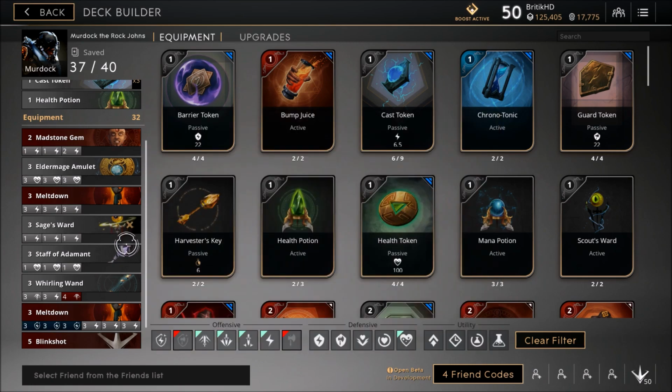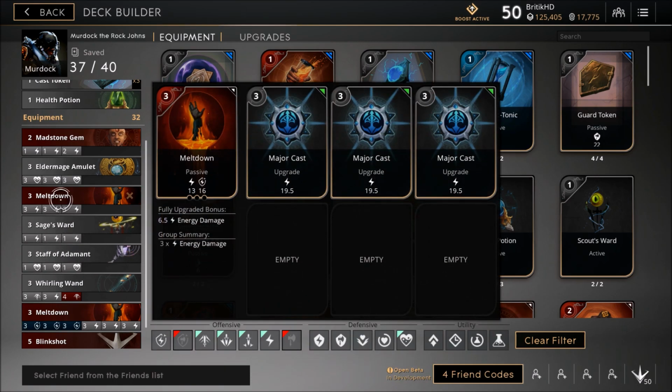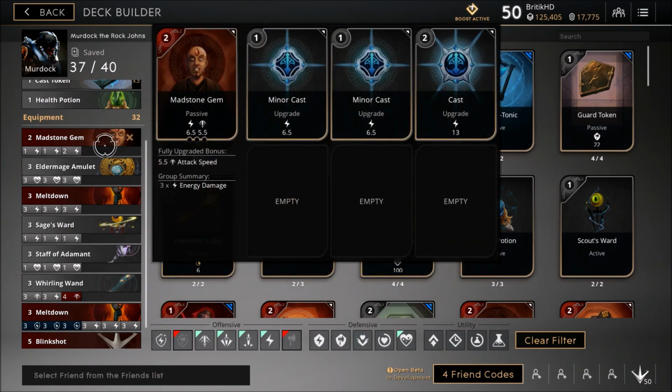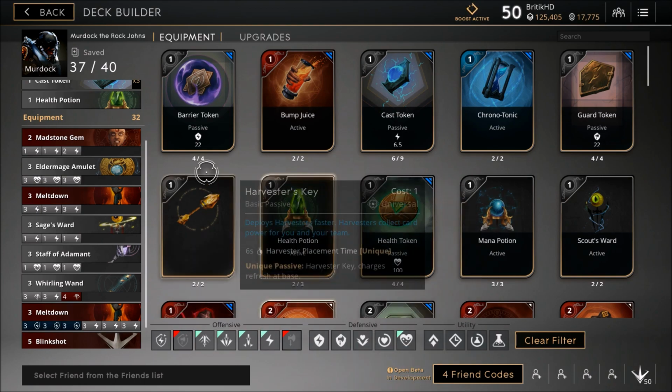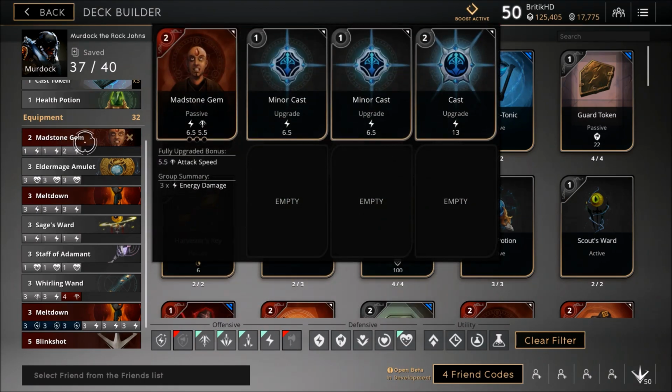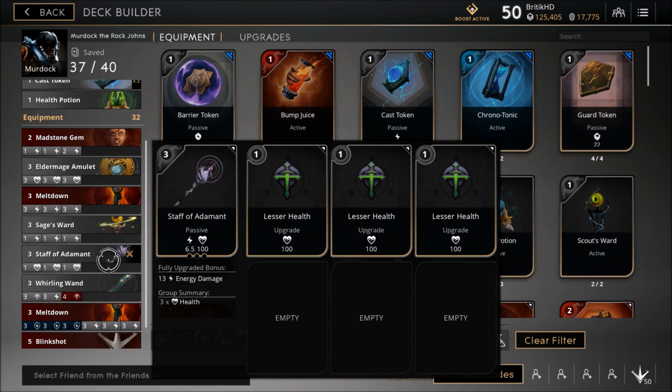After that, for some early health, I go into Staff of the Adamant with these upgrades that you guys see here that are linked. 1 point health, 1 point damage, 1/1/2 damage. Familiarize yourselves with these little icons. If you have trouble, you can go down here and they'll tell you what each icon means. So for example, the Lightning Bolt is energy damage. I'm not going to go in depth into every single one, but we're hovering it. You guys can go ahead and take a look. Madstone Gem first, Sage's Ward second, Staff of the Adamant third.